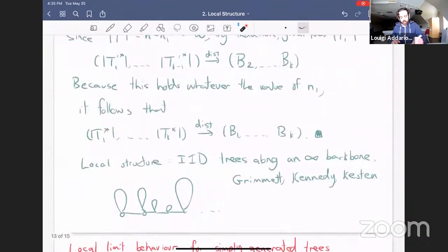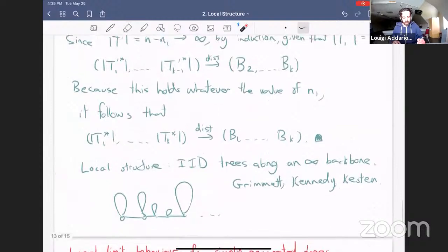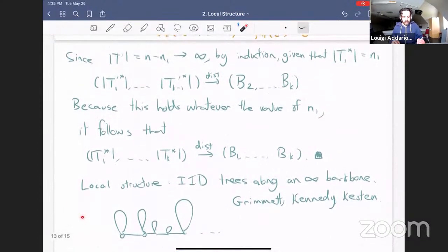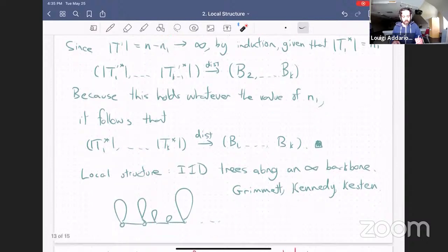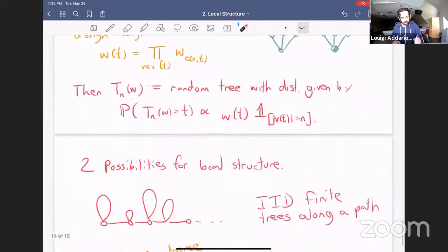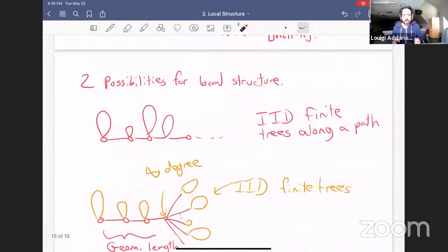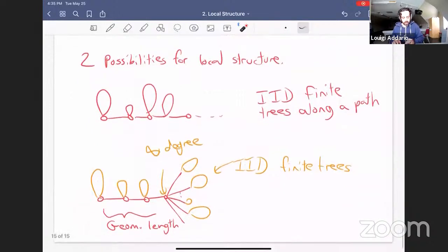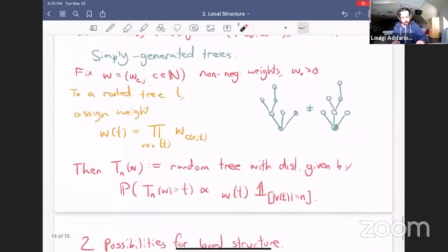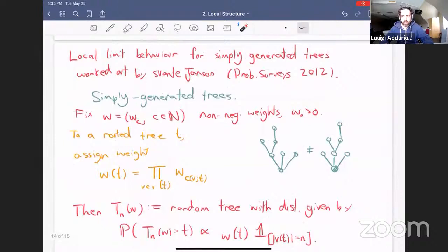The story that I told for uniformly random trees is quite general, and you might say it gives the universal limiting picture, but that's not literally true. There is this other kind of local limit that's possible near the root of large random trees, and that's been developed for simply generated trees. If you're interested, I will refer you to this paper of Janson for more.